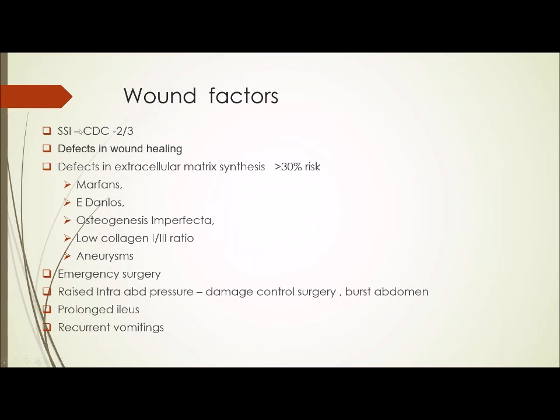Defects in wound healing, because we all know that when you talk about the abdominal wound, if we talk about surgical site infection, the most common is basically the skin involvement. The second is basically involvement of the muscular layer or the tissue layer. And the third is basically involvement of the total layers or just the underlying layer. And that is basically what defects in wound healing, defects in extracellular matrix synthesis are at work. When we talk about inguinal hernia, the same factors are working here also.